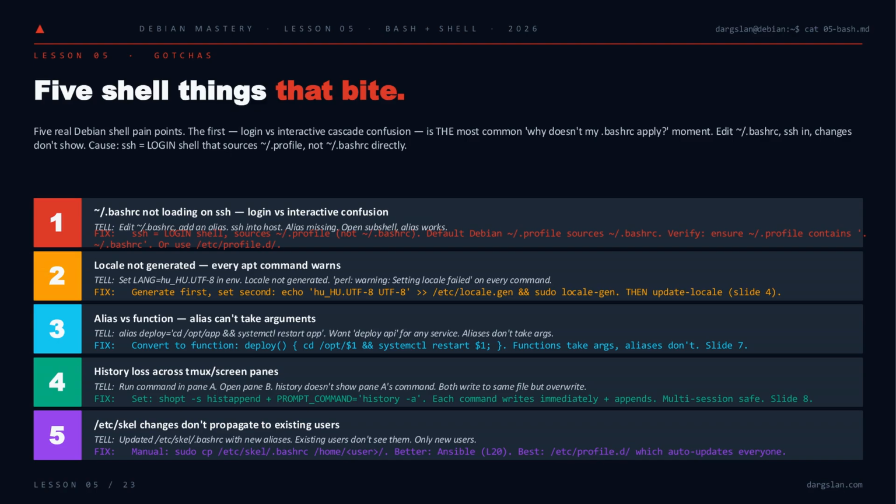Generate before you set, never the other way around. 3, aliases can't take arguments. The moment you want deploy $1, convert to a function. 4, tmux panes clobbering history. histappend plus history -a in PROMPT_COMMAND fixes it. And 5, /etc/skel only seeds new users. For fleet-wide changes, /etc/profile.d is the answer.